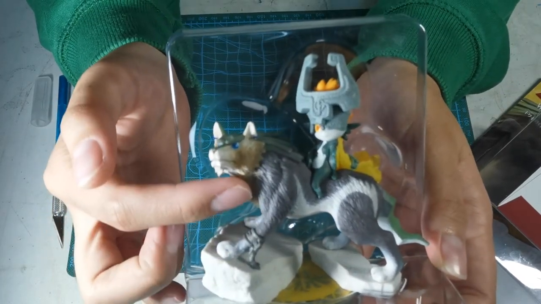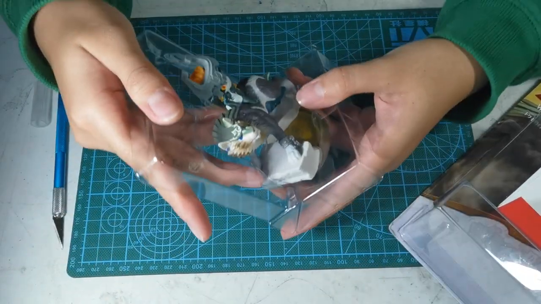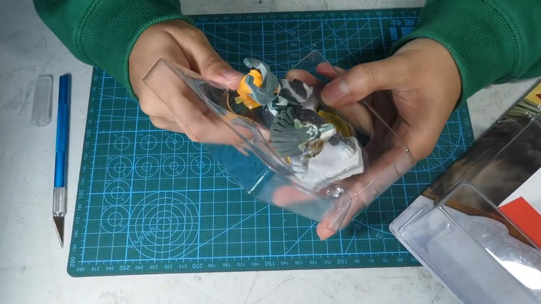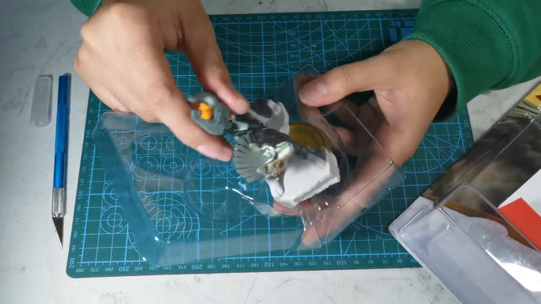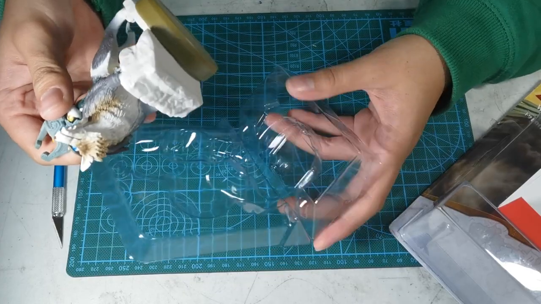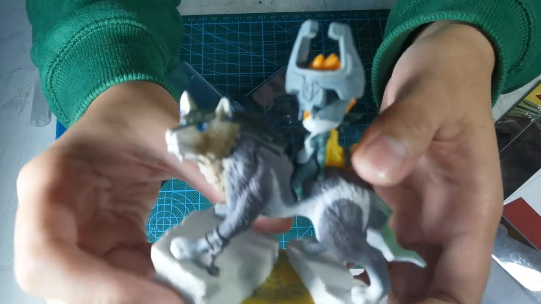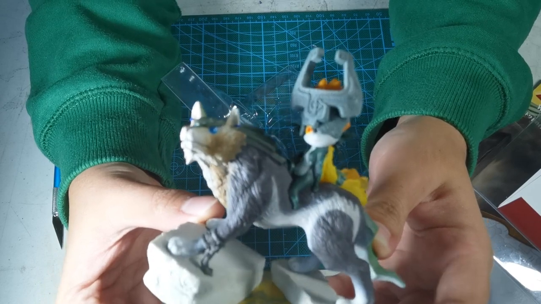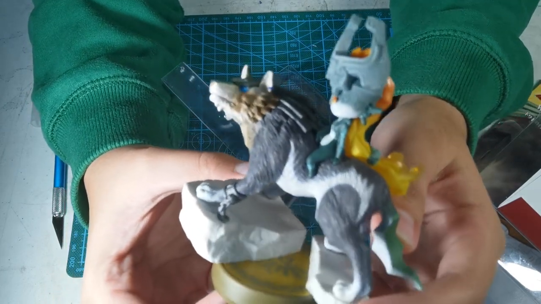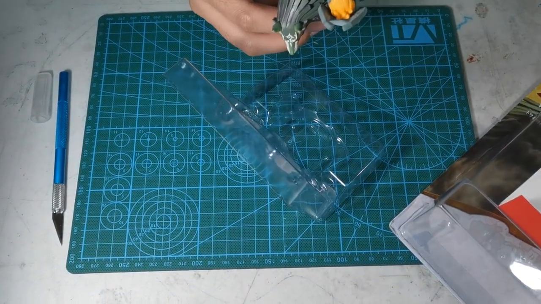So, ito si Wolf Link. And ito si Midna. Ta-daan! Diba? Super detailed. Okay! So, ayun. Tapos na tayo kay Wolf Link.